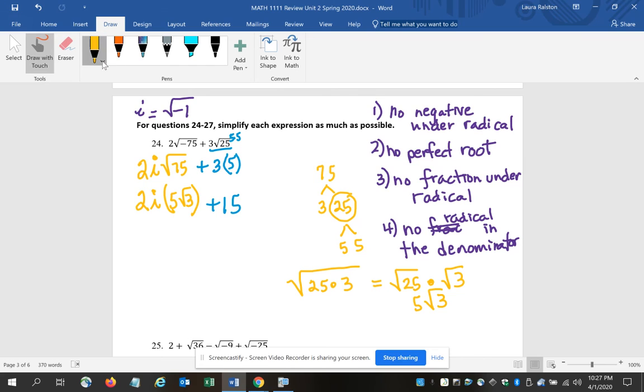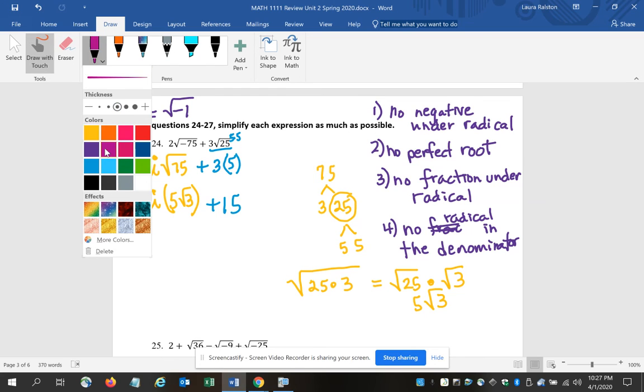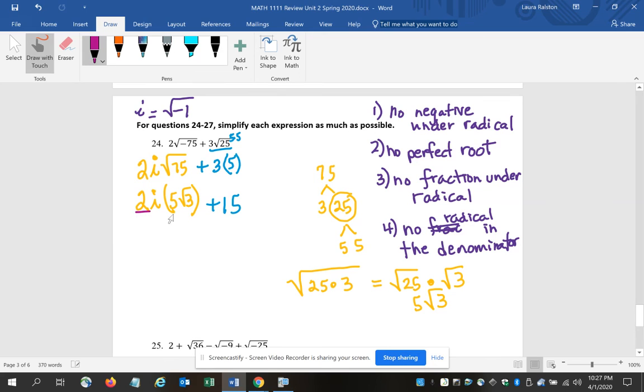And I can simplify that just a little bit more because I can actually multiply these whole numbers. I can multiply 2 times 5. They're just good old everyday numbers. 2 times 5 would be 10. I still have the i because of the original negative under the radical. I still have square root 3 and then this plus 15. Those are not like terms, so they cannot be combined together. That's your answer. That's as simple as that answer is going to get.